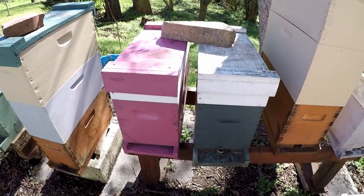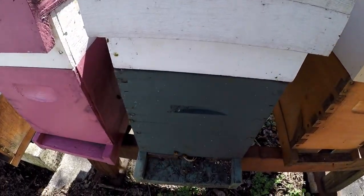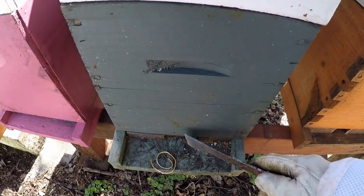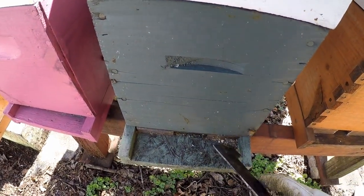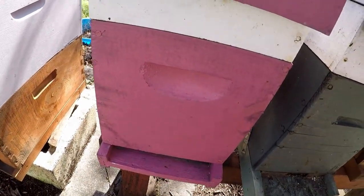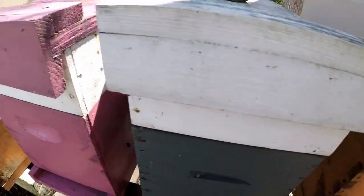I'm gonna look at my split. See, there's my house bees. See them? You see, they're starting to bring rubber bands out. It means they're working it. This is the split I done. So I'm gonna see how they're doing on the queen cells.